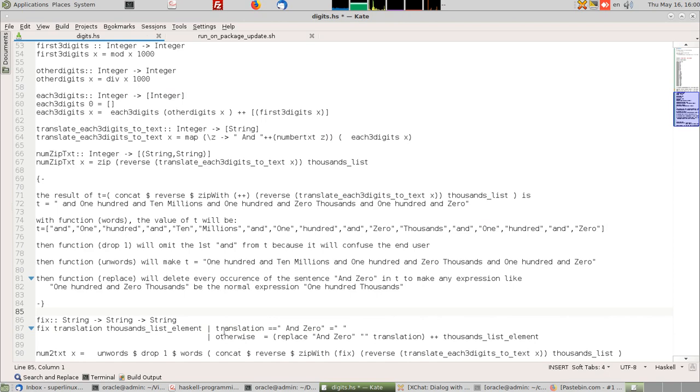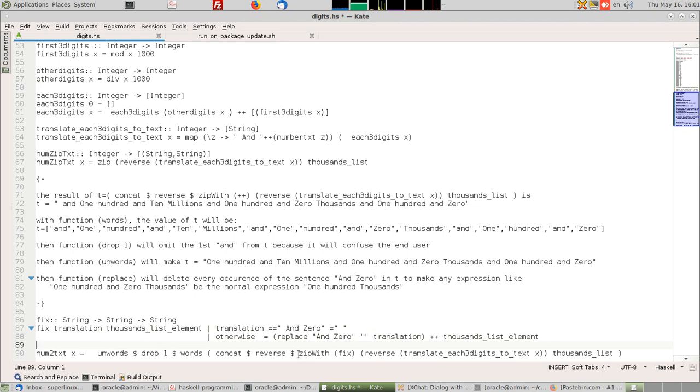And using the words "and 0" like this with the spacing will make it more unique, so it will be easier to filter out. But we're not using any function called filter here.